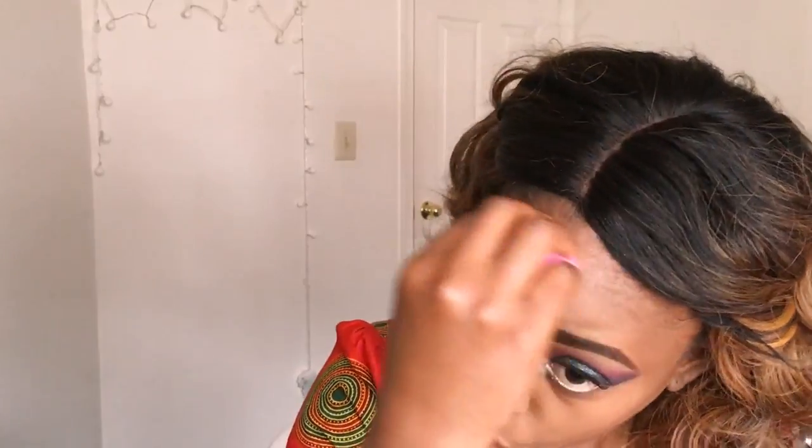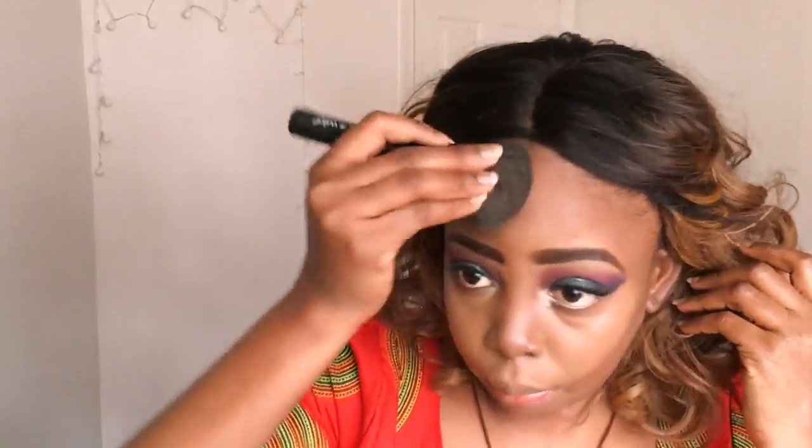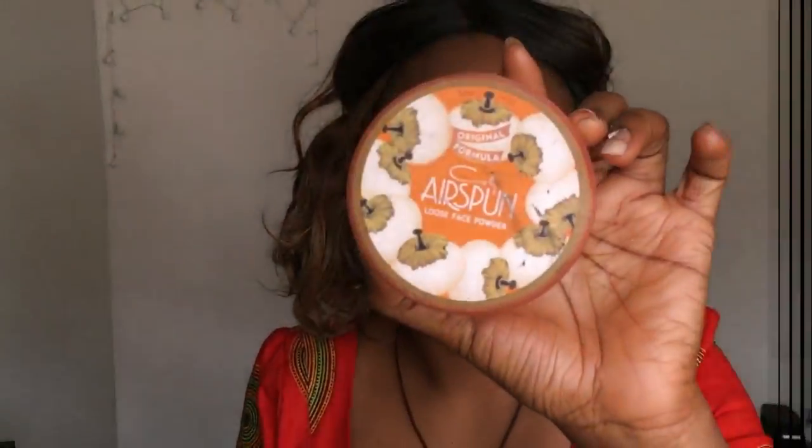To contour, I'm using the LA Girl Pro Concealer in Dark Polka, and I am just contouring my face, you know? I'm putting that below my cheekbones, my nose, forehead, side of my head. And I'm taking the other side of the beauty blender and blending it out. To blend some more, I'm using that powder brush I used to blend my foundation to blend any line, and it just makes everything look seamless.